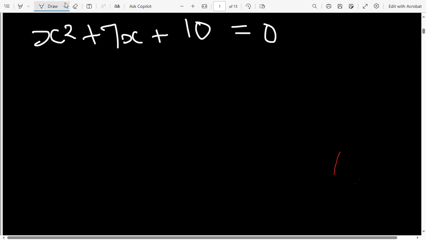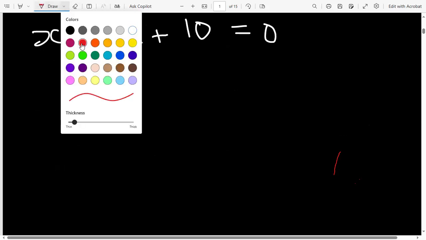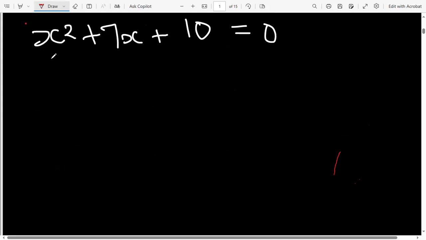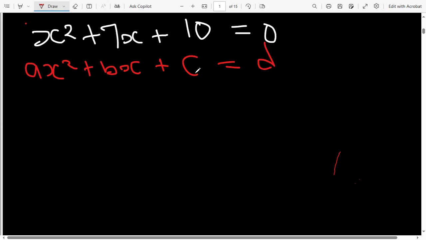Okay, so it's very important to know the general form of a quadratic function. Okay, so the general form is ax squared plus bx plus c, okay, is equals to d. This is a general form. Okay, so whenever you are given a quadratic equation, it means you can recover your a's, your b's, and your c's and your d's. You can get them back. Okay, so we see that the a is just the coefficient of x squared, the b is for the x, then the c is the constant.